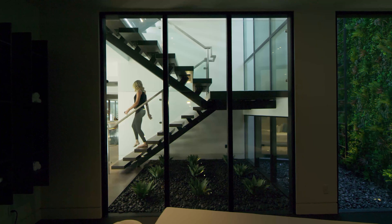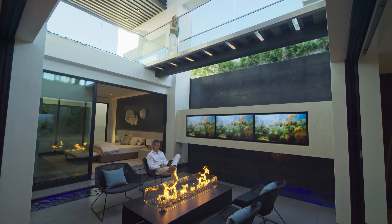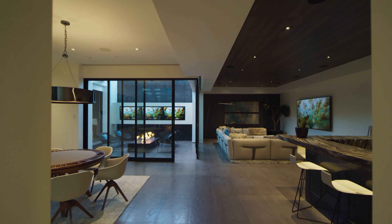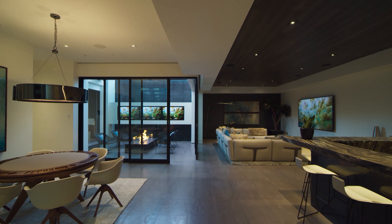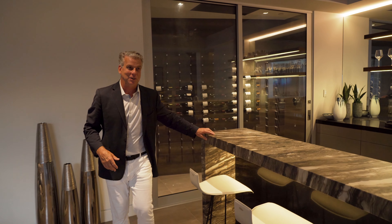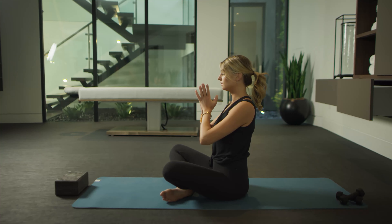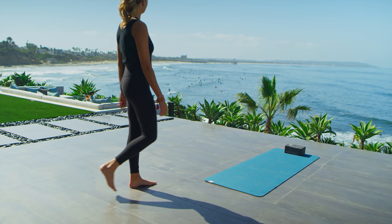This is honestly the nicest downstairs area I've ever experienced. It fuses light, water, and fire, and creates a dramatic yet welcoming effect. One of the things I love about this space is you can watch movies, you can make this a movie room, you can watch the games, but what I really like to do is come in here and have a wine cellar. For those of you that love to work out, we have the yoga room, and some of you may want to do yoga on the deck.